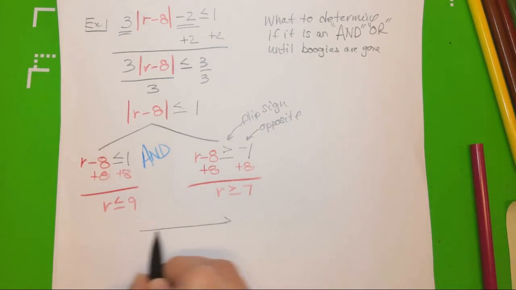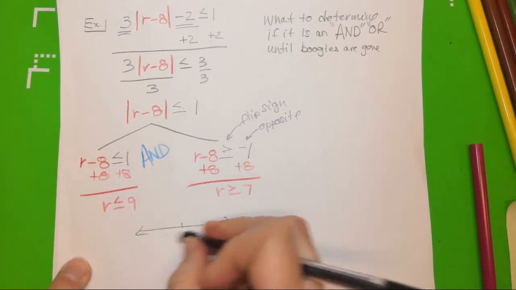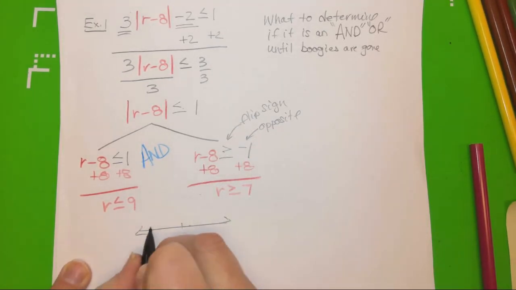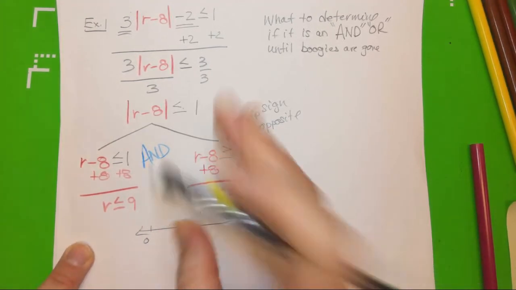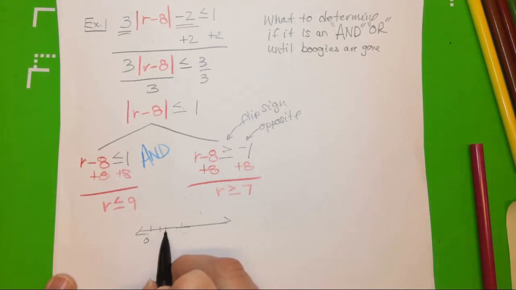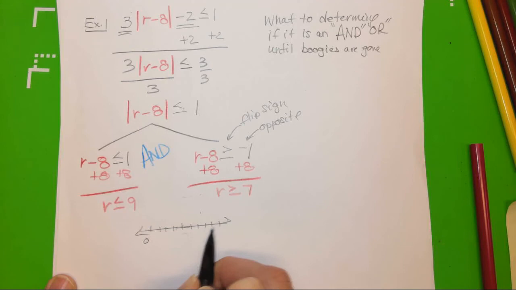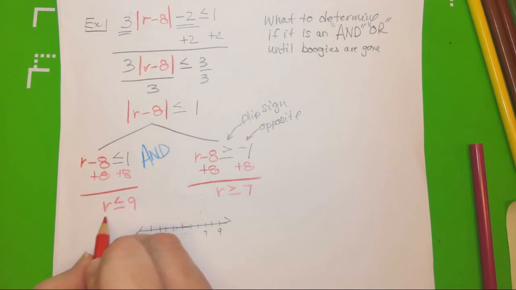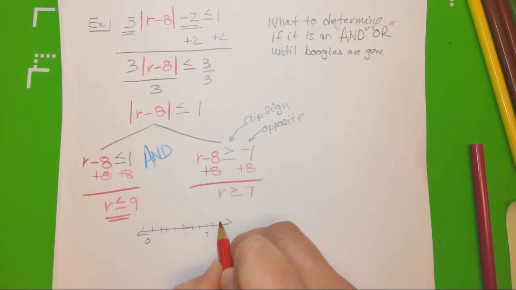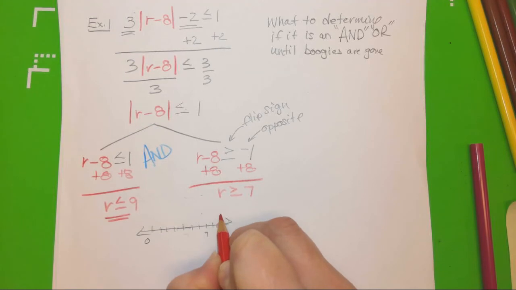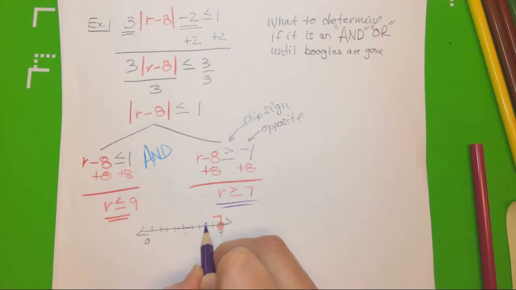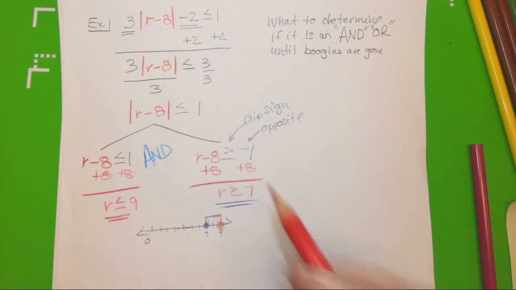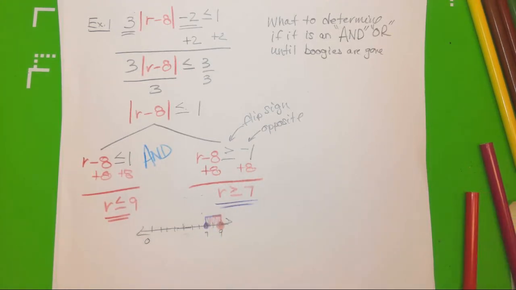So now let's draw a graph of what that looks like. You always want to draw the graph. We're not going to use 0 there. Let's put 0 over here. And let's see. 1, 2, 3, 4, 5, 6, 7, 8, 9. There's 7. There's 9. Let's do this one in red. r is less than or equal to 9, so it's going to go that direction. And this guy is r is greater than or equal to 7. And everything that is in the middle is colored by both of those. So that works for your and.